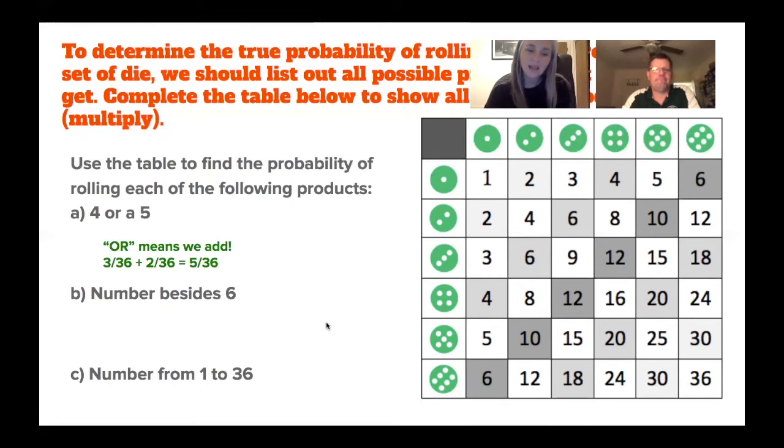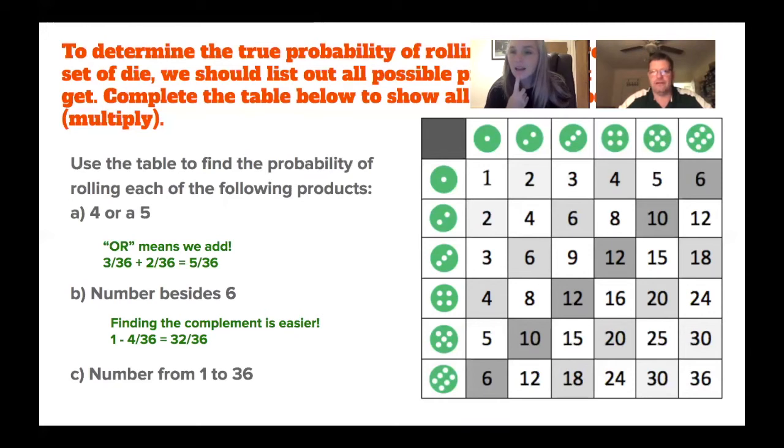How about any number besides 6? Well, there's a lot of them. So can I take the shortcut? Please take the shortcut. Okay, well, I can look and see that there are 4 6s. So it's easier in this case to figure out what's called its opposite, the complement. Instead of me counting up all those other numbers, I'm going to find those. There are 4 6s: 1 times 6, 2 times 3, 3 times 2, and 6 times 1. And it's easier for me to count those and take that away from 1 than it is to count up all the others. So that's just being smart.